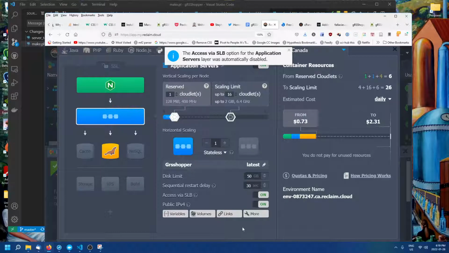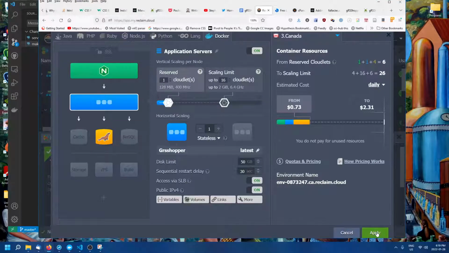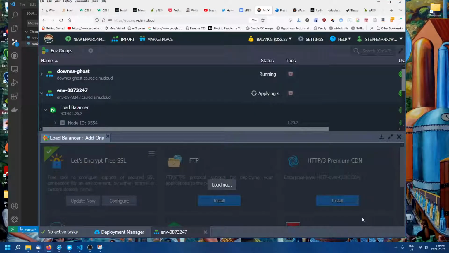Let's try that. Will it let me? I don't see. Oh wait, maybe it's down below. There it is. Let's try apply. Loading.